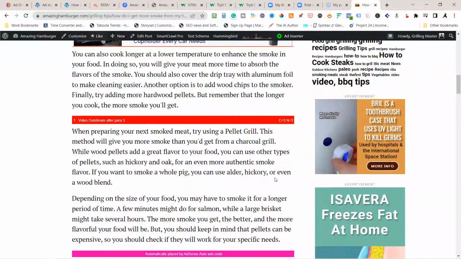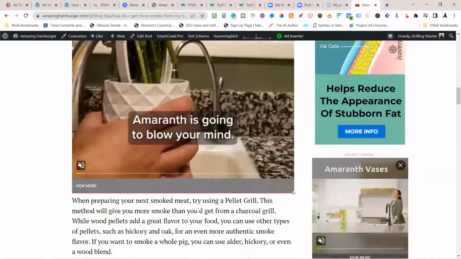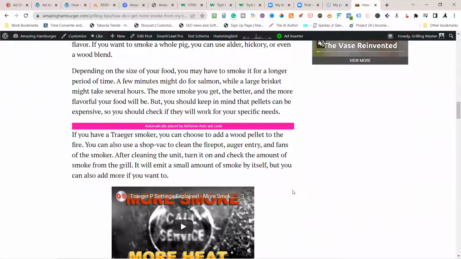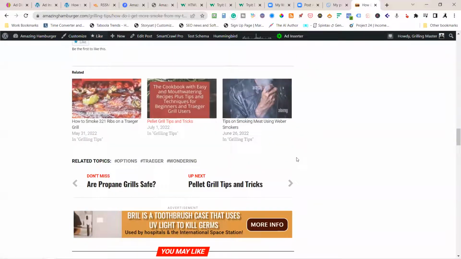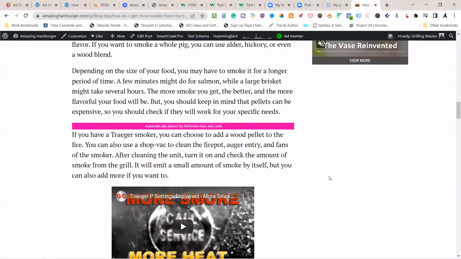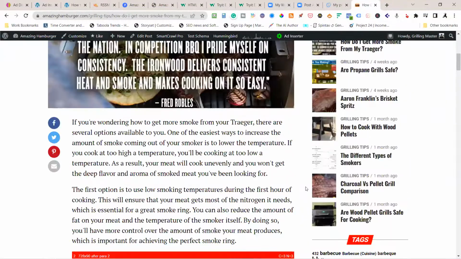Video outstream. Automatically placed by AdSense. This is part of the ad inserter. I actually have AdSense, I think, running through that. And so you can see by positioning where your ad blocks are.